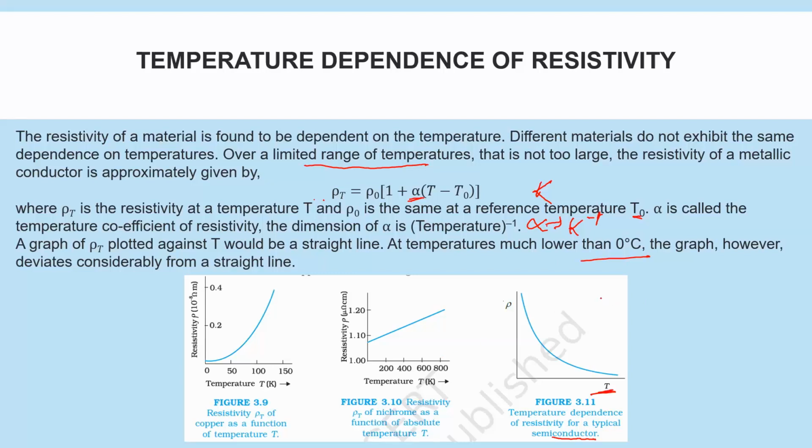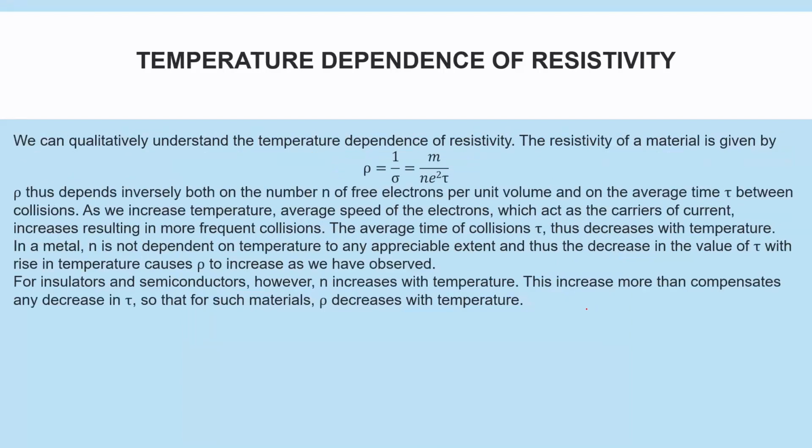Okay, so this is the influence of it. Now there is a way that we can describe this dependency in terms of the resistance, and also a qualitative understanding of it. Okay, so if you remember, in the last class we had derived that resistivity is the inverse of the conductivity and vice versa.